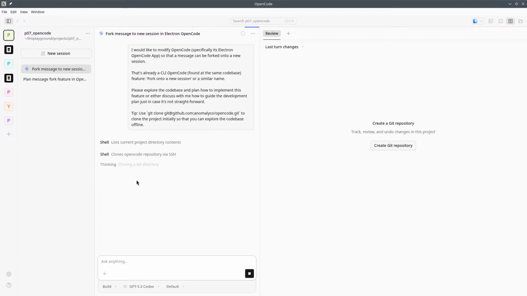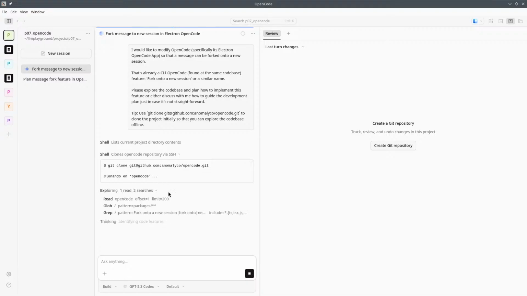Cloning into the directory. Clones the OpenCode repository via SSH. Play that. And now it's going to explore everything. Nice.